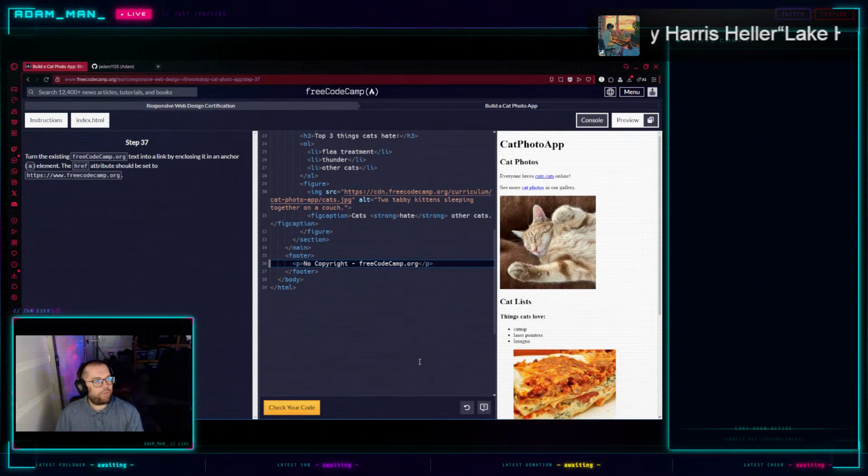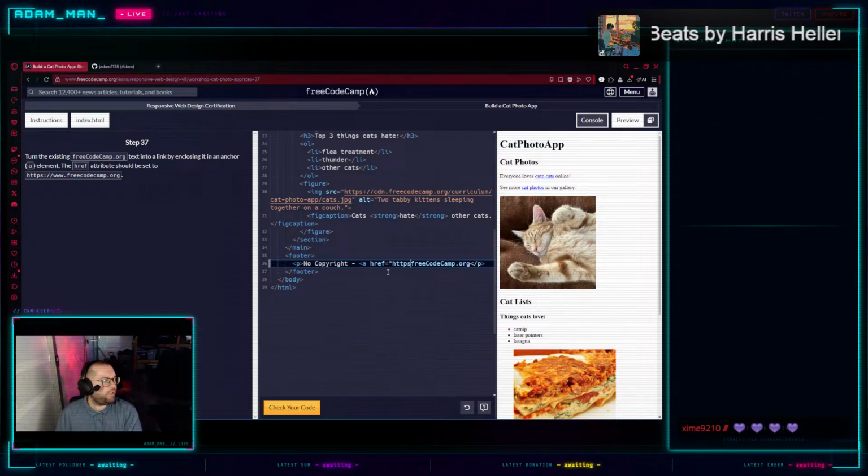Okay, turn the existing freecodecamp.org text into a link by enclosing it in an anchor element with the href attribute set to https://freecodecamp.org.